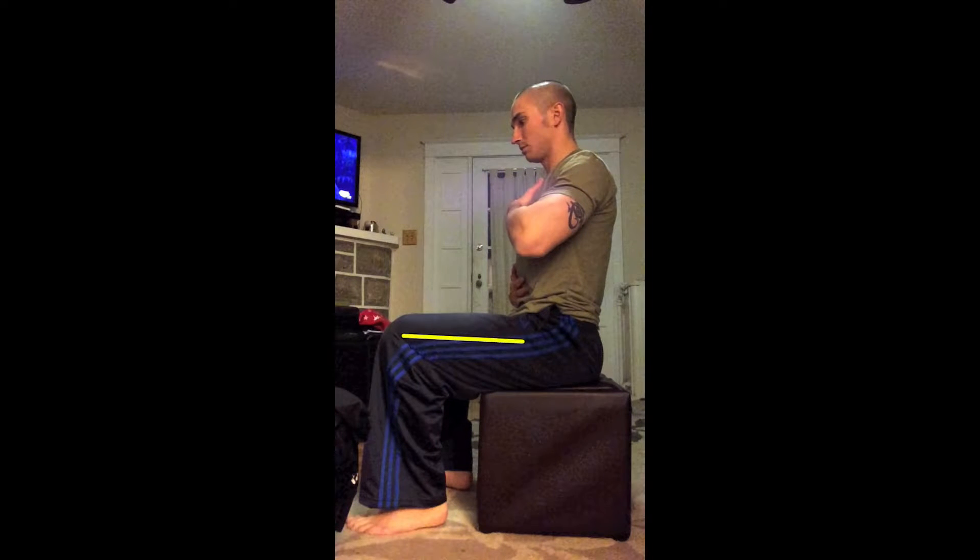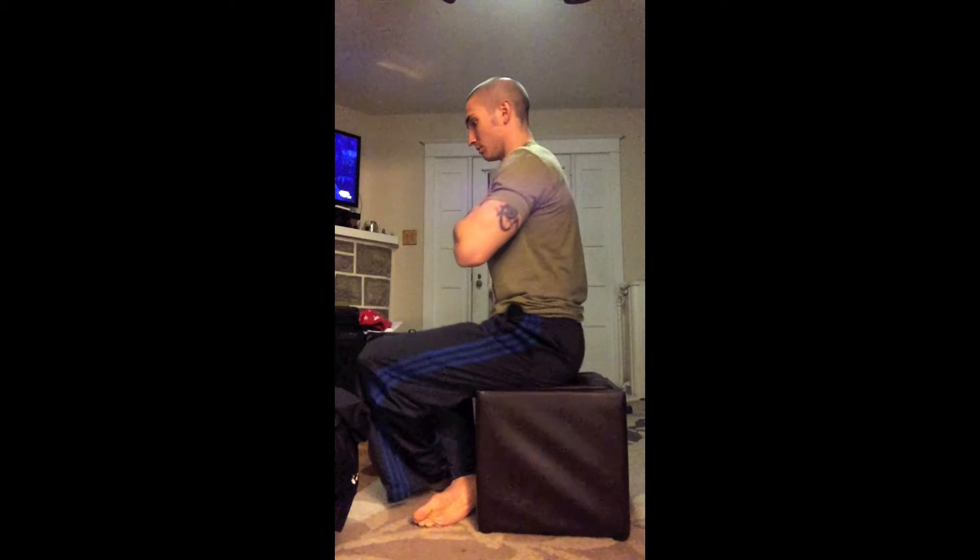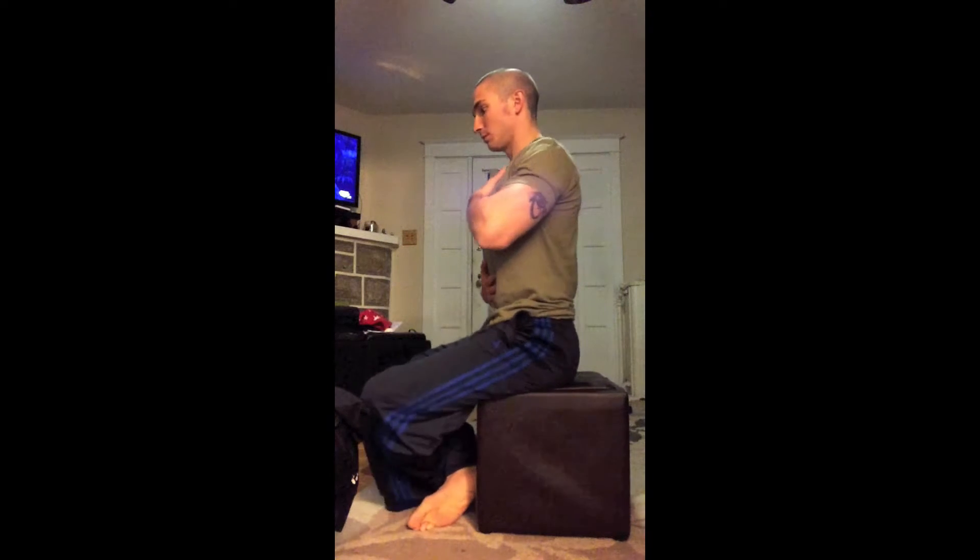Sitting with your knees below your hips is a good strategy to maintain an erect posture. When back in the other position — if you rewind to where I was — I had the knee in line with the hip, I was a little bit more leaned back, and my head was kind of in front of my shoulders a lot more. When I cross the legs, I'm able to find a little bit more of an erect posture — a straighter line — and it's much less effort to hold that position.